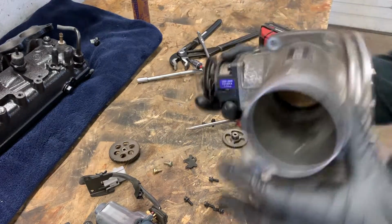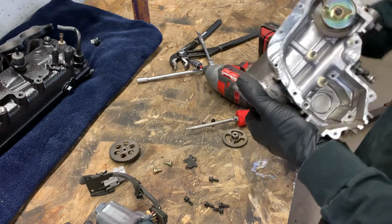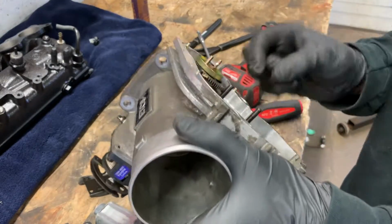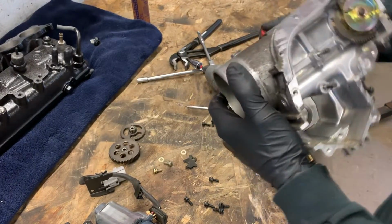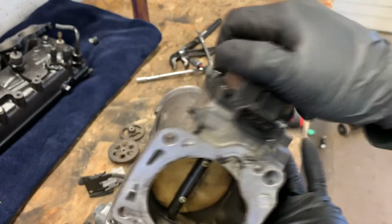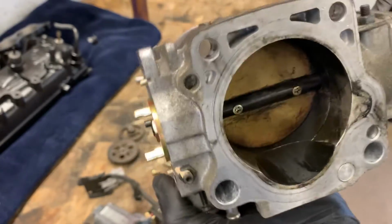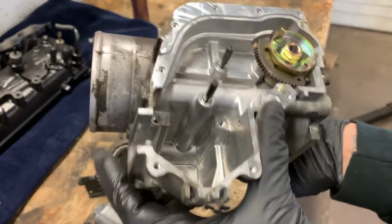Now, you would not believe how much lighter this is now. That's crazy, actually. Okay, so I'm going to leave this gear out as well. So we've got all these gears out, because now I have literally made a 100% drive-by-cable throttle body. So now I'm going to pop this cover back on.